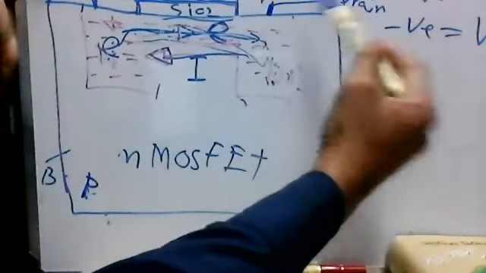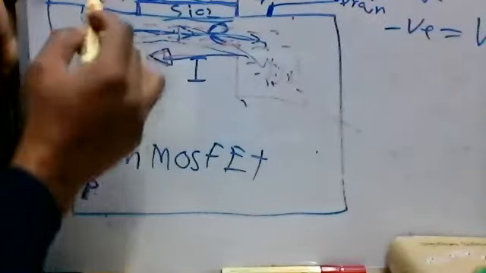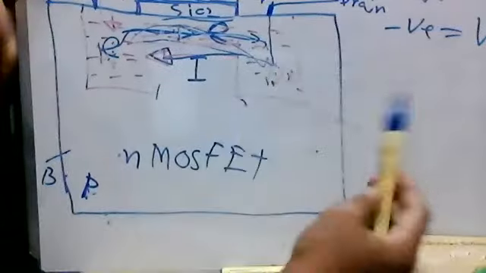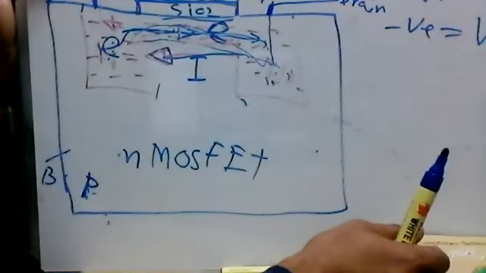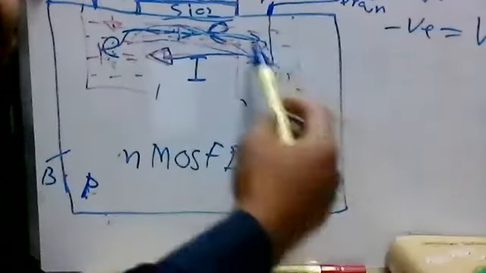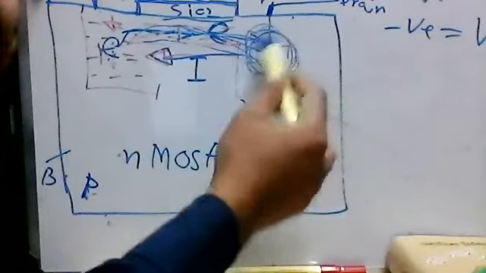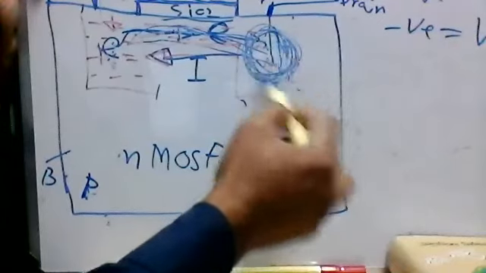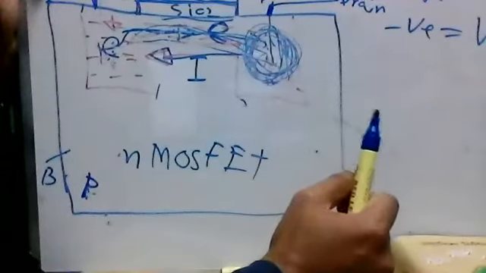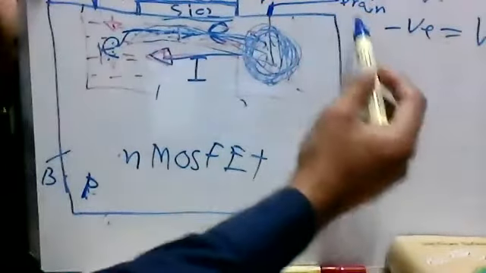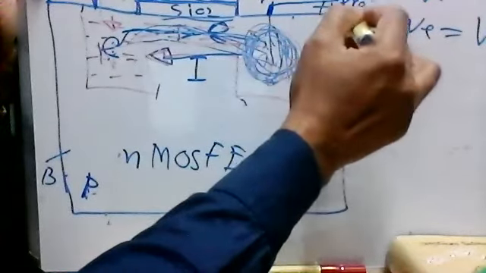This is a very simple way. Now you see the drain is here, so the electrons will go through the channel to the drain. Can you tell me what kind of voltage will be at the drain? The electrons come from here and will go to the drain, so what kind of voltage should we apply at the drain? The positive voltage. Yes, it's a positive voltage because the electrons will be absorbed, right? The electrons come from the ground and go through the channel, then accumulate here, and they would be overflooded here. But before that, they must recombine with holes, and holes are available at the drain, because we know holes are available in positive voltage. So that means we have to apply a positive voltage at the drain. This is the main working principle.